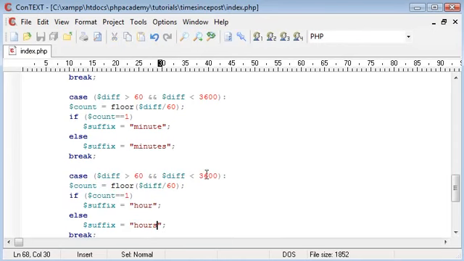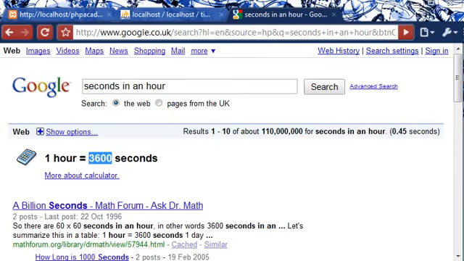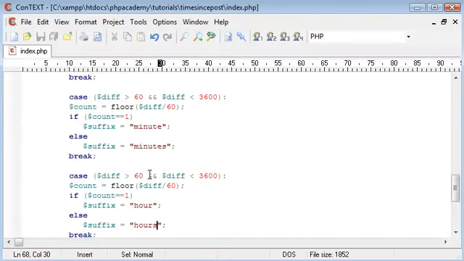Okay, so now what we need to do is we're going to come back into Google. In fact, what we're going to do first is we're going to switch this around. So we're going to say 3,600 needs to be here, and then obviously we're then going to divide by 3,600. The reason for this is that obviously if we're taking hours, we want this cut off. Sorry, when I said before 3,600 seconds, yeah, that's within an hour. So we're going to be dividing by the hour again.